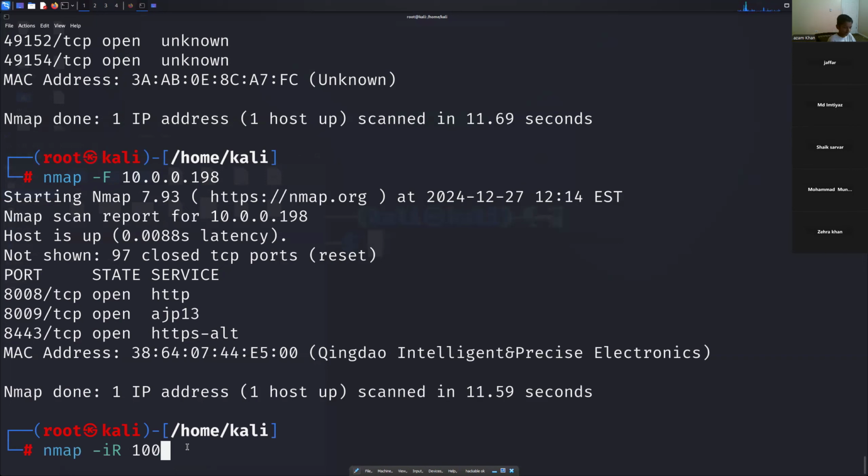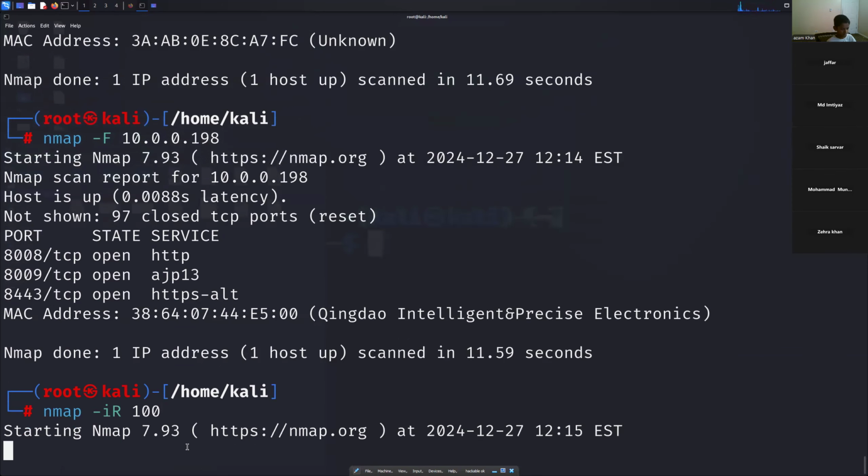So we'll write random 100 hosts from this network. Okay? So just give it 1 second because it will be looking at 100 hosts and also scanning all of the ports on 100 hosts.